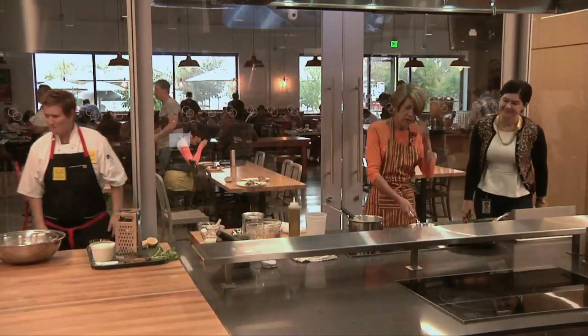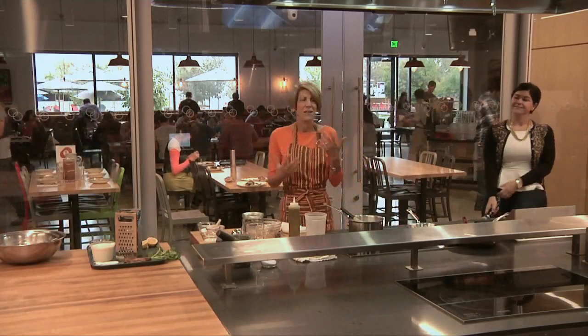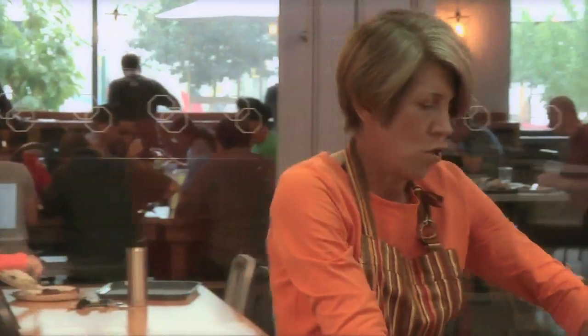And so I'm going to do it. I take it probably farther than a lot of people. I like it to get really almost dark brown. And then I'm going to pound it in a mortar. If you have a spice grinder or a dedicated coffee grinder, or even a coffee grinder that you're willing to really clean out well, then you can use it for your cumin.